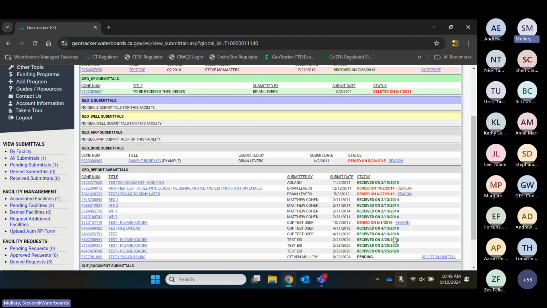One other final caveat that I want to mention here is that for pending submittals, if this account was the one that uploaded this particular submittal to the site record, the ESI user does have the ability to delete that submittal through their own account. Just note that if this submittal has been uploaded through another account that also has access to the same site record, this other user will only see it listed as pending as a status, but does not have this option to delete the submittal because they were not the one that uploaded that file into GeoTracker. It has to be the account that uploaded that file that has this delete submittal option available to you. And that is only available with the status type of pending.